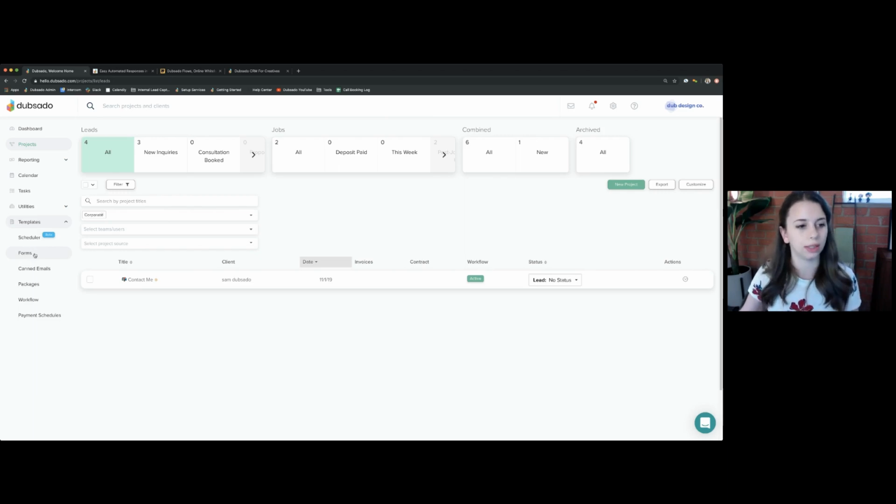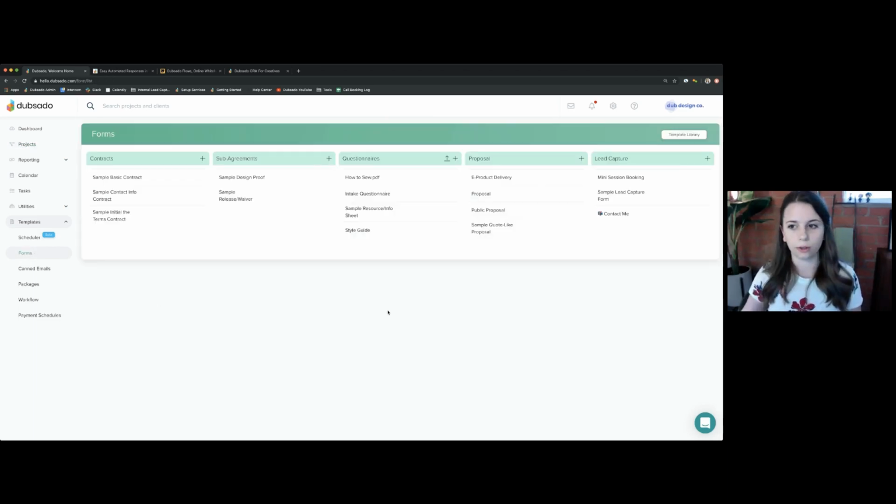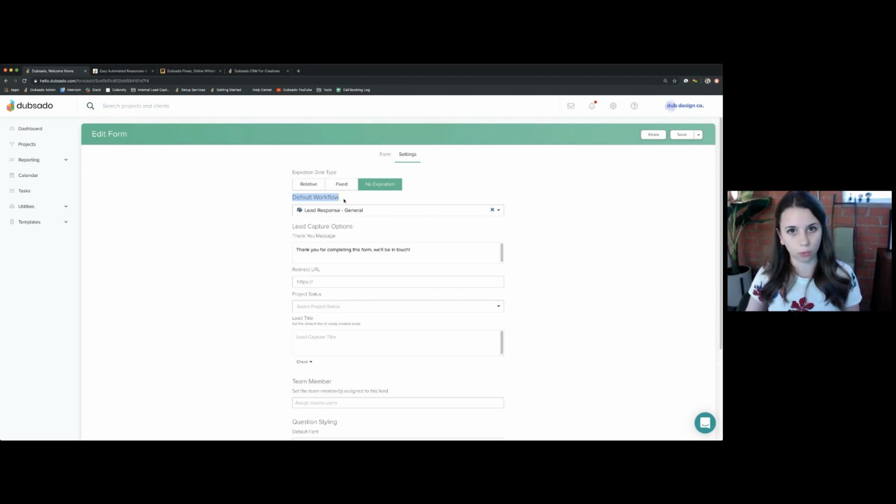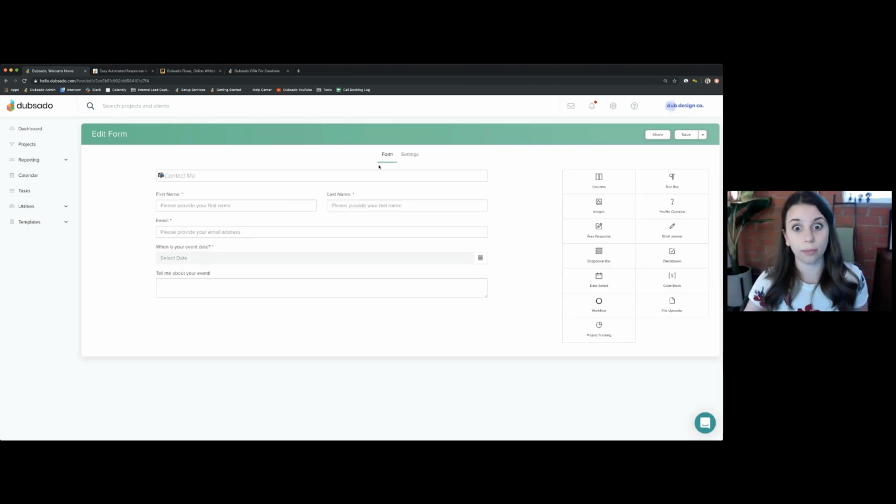Okay, now how does this work from the lead capture form? So under forms, we're going to go back to our contact lead capture. In the settings tab, I'm going to remove the default workflow. We do that just by clicking the blue X right there. And as I mentioned, if you want to set a different lead title as those projects are created, the project title, you can set that right here if you don't want it to default to the name of the lead capture form. You can put in a default right there. But on the form, instead of our default workflow setting, we're going to add in a workflow element.